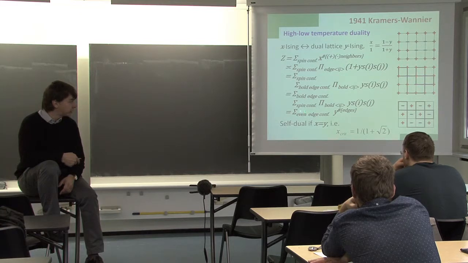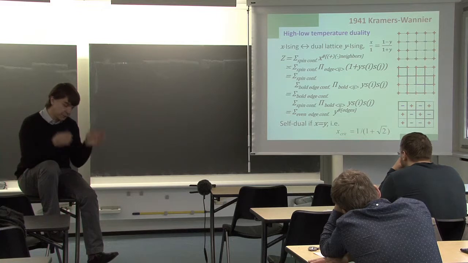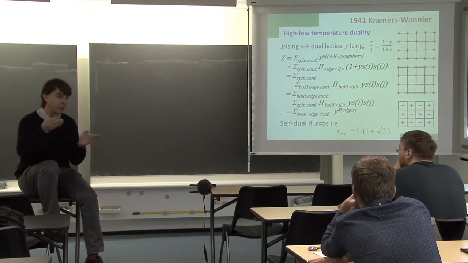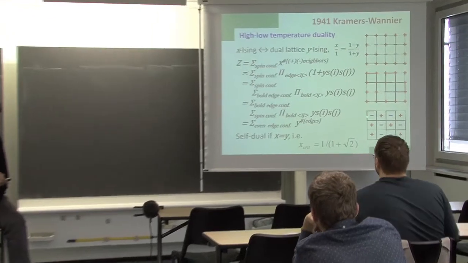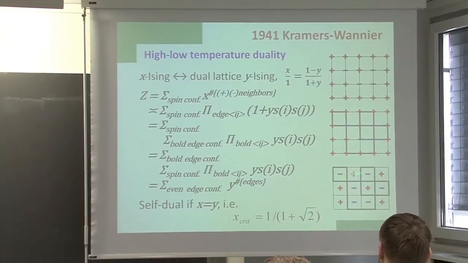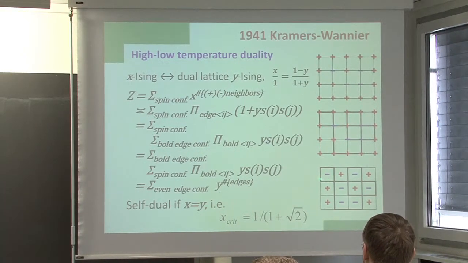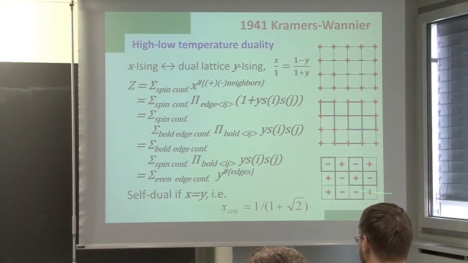And now what basically happens then, spins completely disappeared, it's a sum over bold edge configurations, because we summed over all the spins. If a spin is to the odd power, it gives us 0. If it's to the even power, it gives us 1, because you sum 1 to the 4 and minus 1 to the 4, so it gives us 1. So basically, we get y to the power of the number of edges for such configurations. But such even configurations can be written as domain walls of an Ising model on the dual lattice. So there is basically a 1-to-1 bijection, or 1-to-2 bijection. If you draw an even edge configuration, you can fill everything with spins so that they change when you cross a bold edge. You only have to say what the spin is here, and then you fill everything.